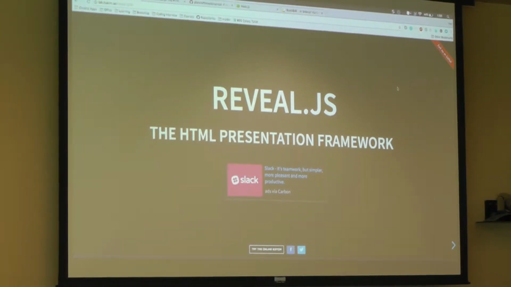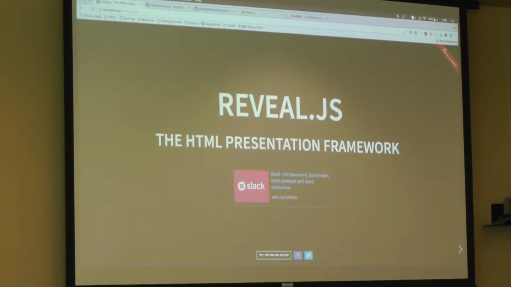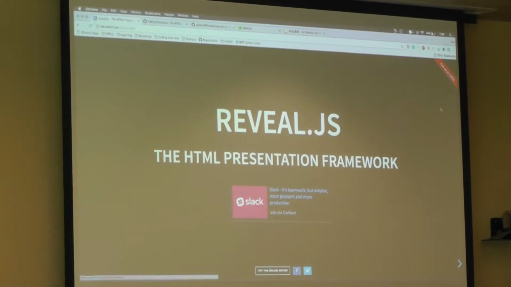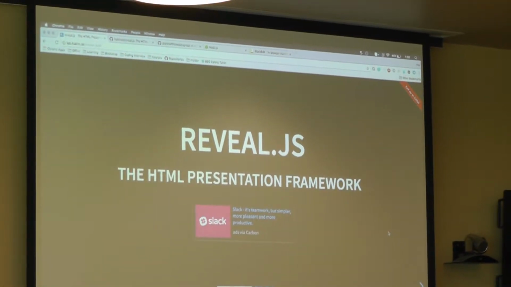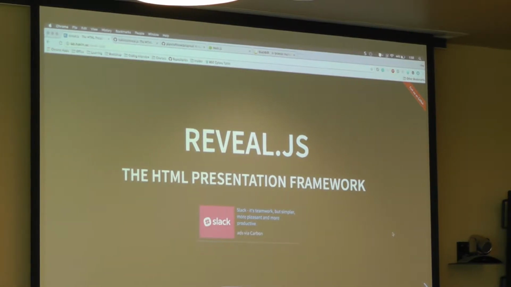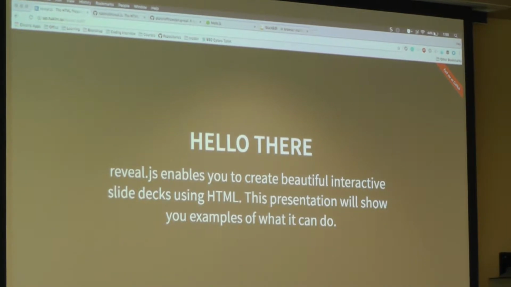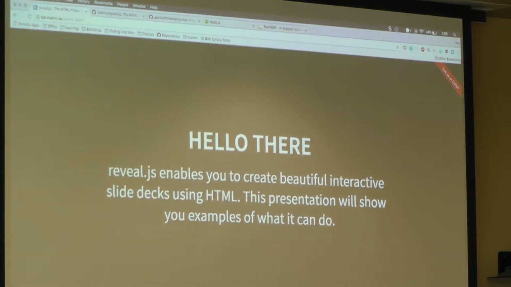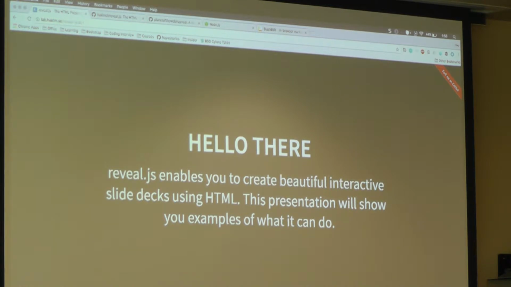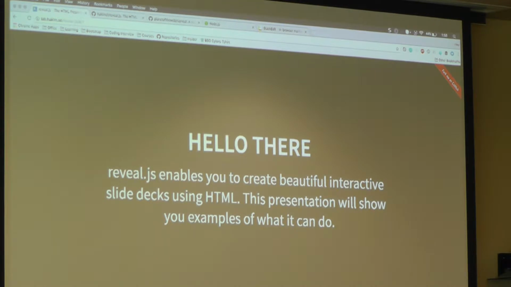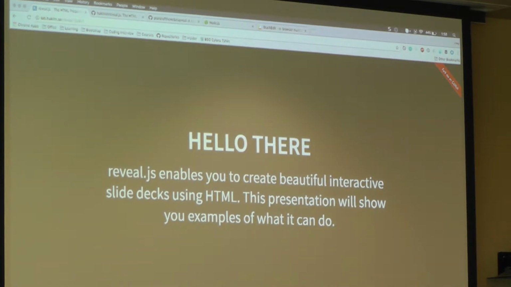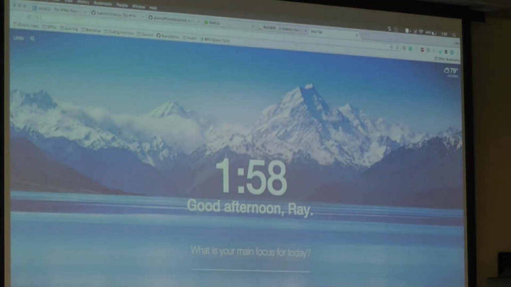This is the main page for the framework, and they also have a GitHub repo which you can get to right here. I'm going to go through it and show you what it does, and I'll show you a version that I created for myself that's a little bit different. So you can create really nice slide decks and publish them on the web easily. All you have to do, if you have an FTP server, is drop it in there. You can also push them to GitHub, and I'll show you how I do that because it's a little bit different.